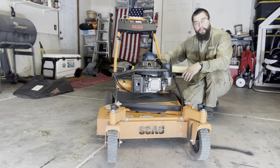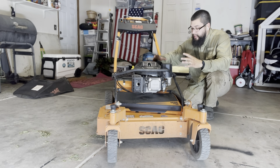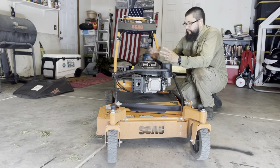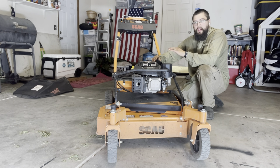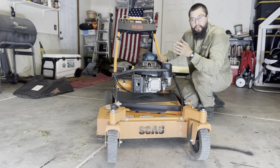We'll see if it bites me in the long run. I hope not. But as of now, from the time that I've been able to use it, this has given me no problems, no issues. It runs really strong. Like I said, really strong motor. That's my honest review on this mower.